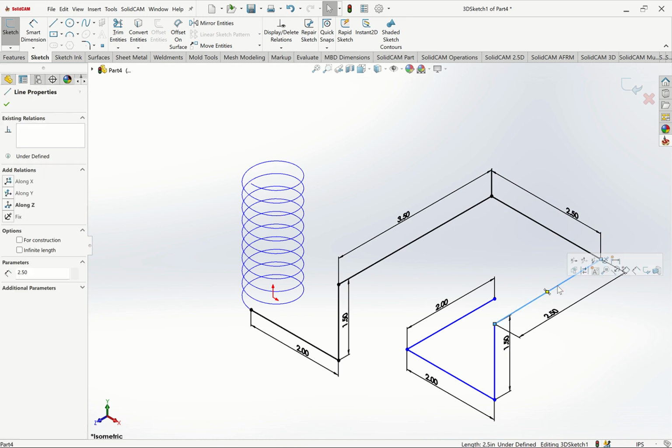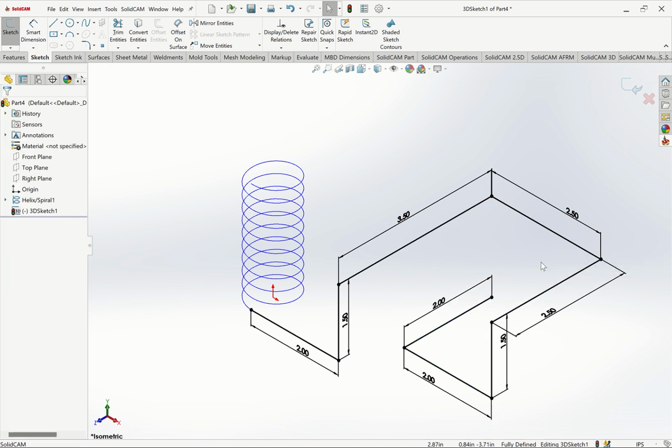This one should be along Z. Yes, along Z. This one can be along Z. So which fillet can we put along Z?